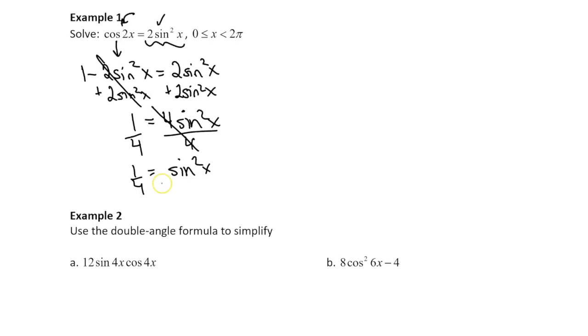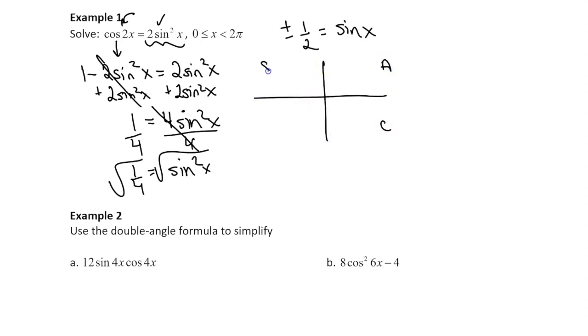So to get rid of the squared, we could square root both sides, and understand that when we take its square root, we're creating a plus or minus situation because we've created a square root. So we'll have plus or minus 1 over 2 equals sine x. Based off of that, we can now say, well, where would I have solutions amongst my 4 quadrants? And because it's plus or minus, we actually have a solution in every single quadrant.